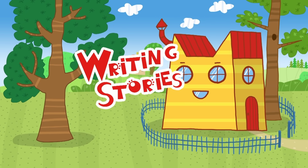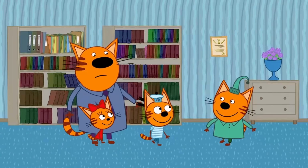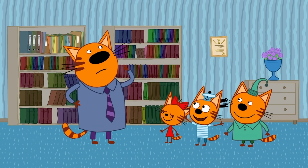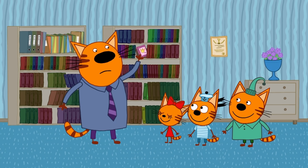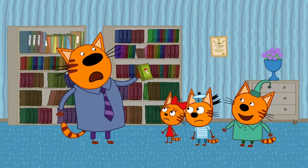Writing stories. One day, Candy, Cookie, and Pudding wanted their daddy to read them a book. I want a lovely princess book. But one with lots of pirates. Also with lots of mushrooms. Right, that's one princess book, one about pirates, and an encyclopedia of mushrooms.